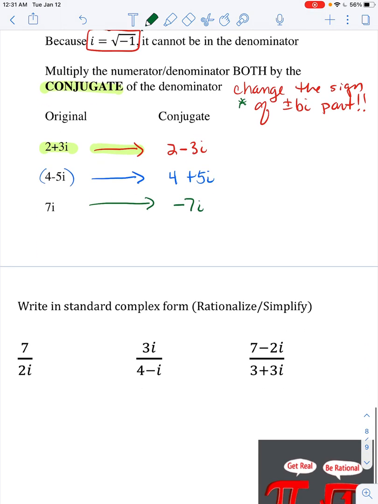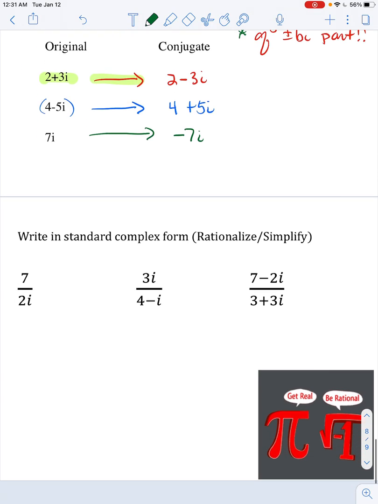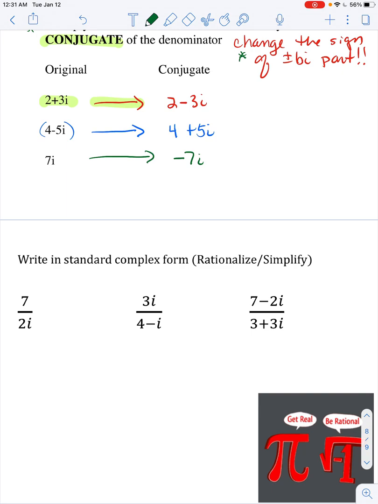So when I go to do this, I have to multiply the numerator and denominator, which basically means the top and the bottom of your fraction, by that conjugate. Why? Because it works. So let's look here. 2i, its conjugate, negative 2i. To keep the world peace, I have to multiply the top and bottom of the fraction by the same thing. The top, 7 times negative 2i, becomes negative 14i.